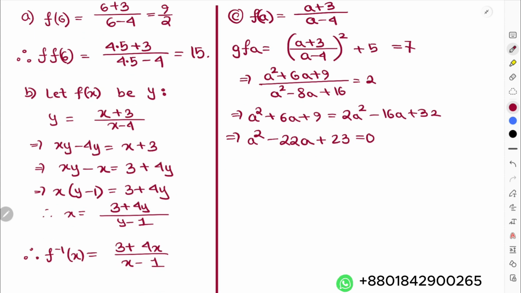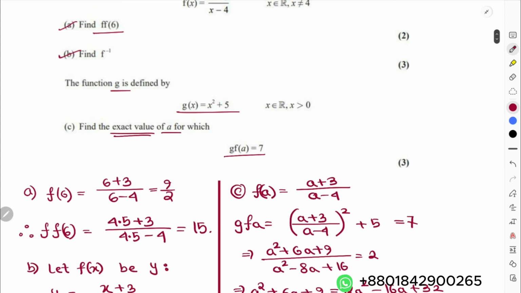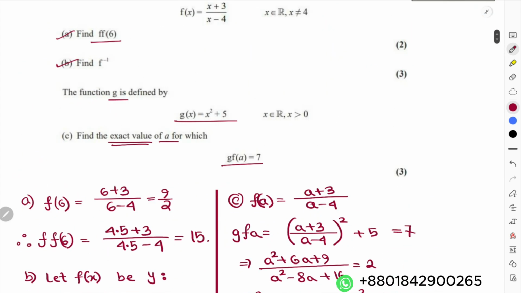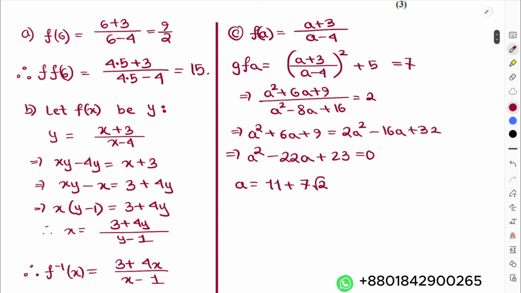So if you simplify it, you're going to get values for a as 11 plus 7 root 2. And then again a negative value. But 1 minute. Let me just check. 1 minus 22 and then 23. Yeah, again a negative value, 11 minus 7 root 2. But for the negative value, this is actually 1.10005, which is exactly 1.1 we can accept. And for the positive value, which is actually 20.9 in decimals, this is 20.9.